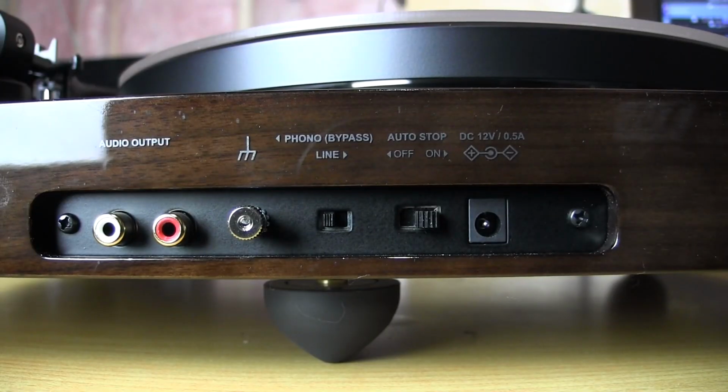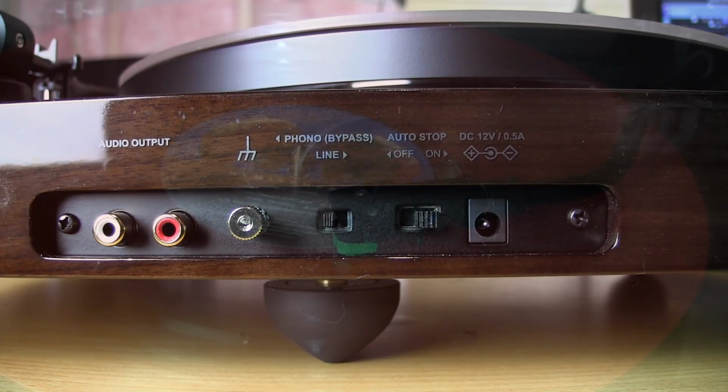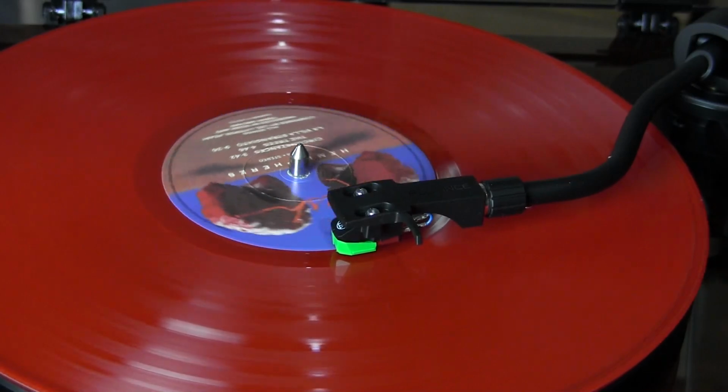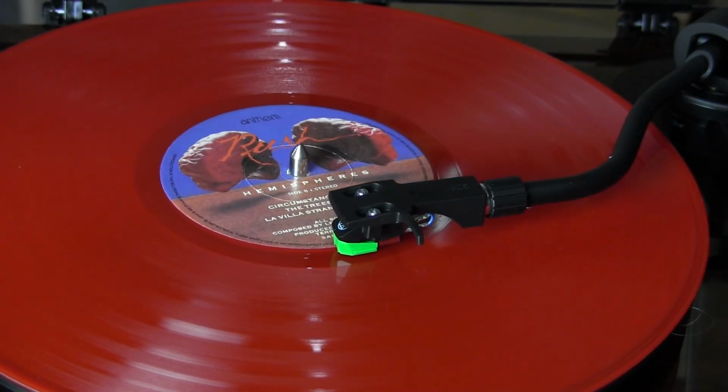Now let's not forget about the back panel here. We want to mention this turntable does come with the built-in preamplifier, so you can hook it straight up to powered speakers. You don't need any external phono preamp at all, but if you do want to use an external one, well then of course you can just turn this one off. Also, your auto shutoff is there. It shuts off the turntable platter after a few revolutions when it gets to the end of the record. Nice little feature there, just in case you're not right there to shut it off.